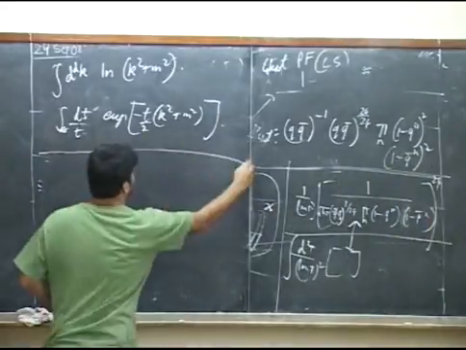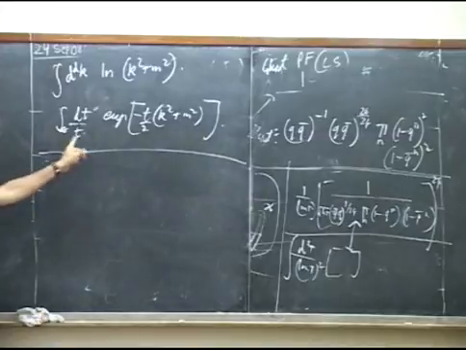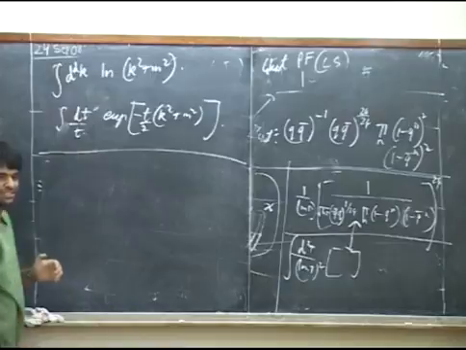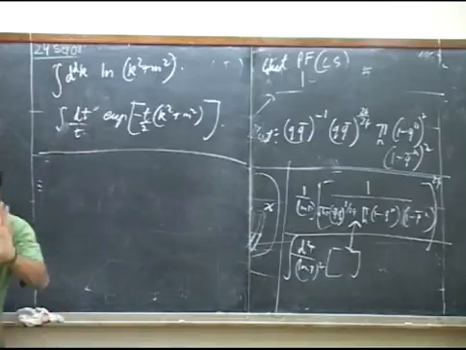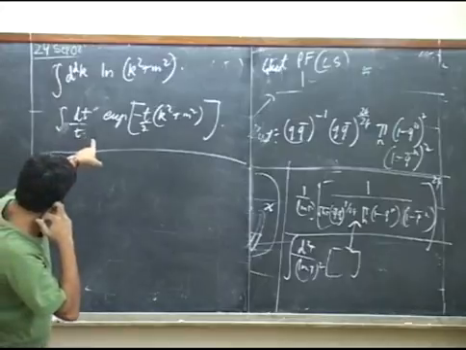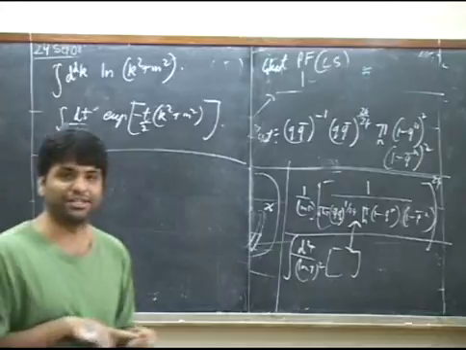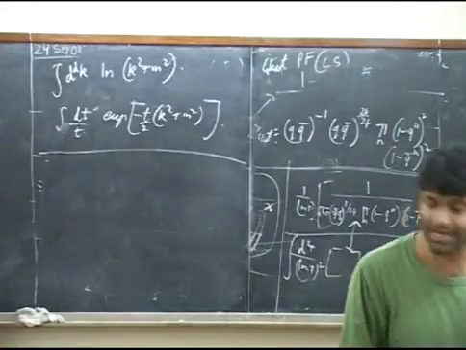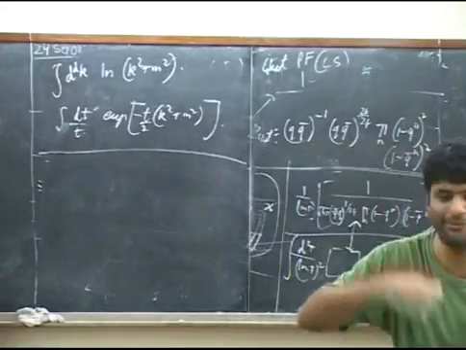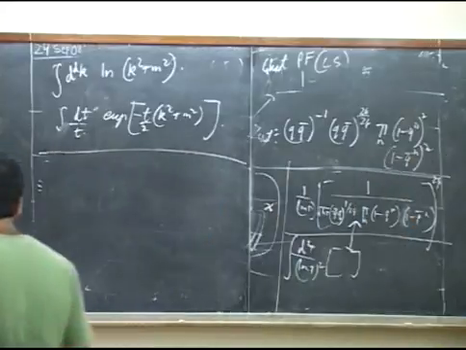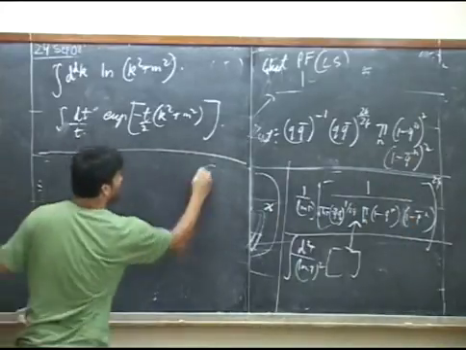Now this is a very useful representation. It's a little careless. There's something you have to deal with, the cutoff and some subtraction, but let's just forget about all those things, which we can deal with. Now this is a useful representation, and it has an interesting interpretation. Suppose we were interested in looking at the theory in first quantized language. Then this is the sum over all particle paths.